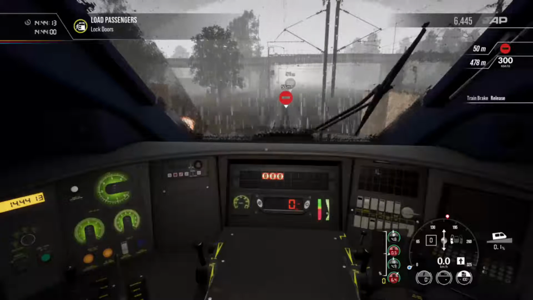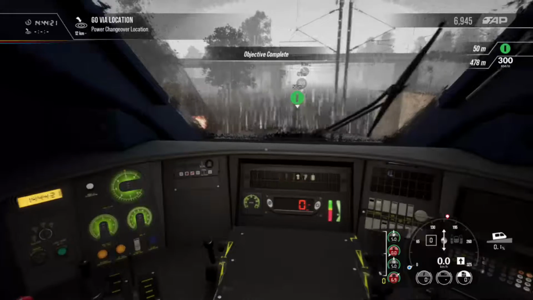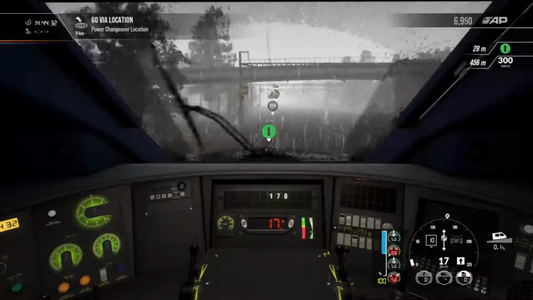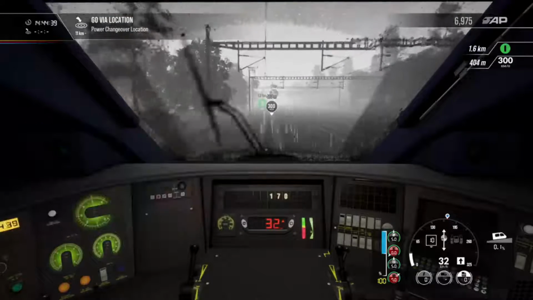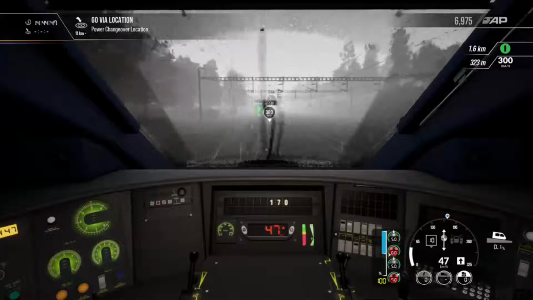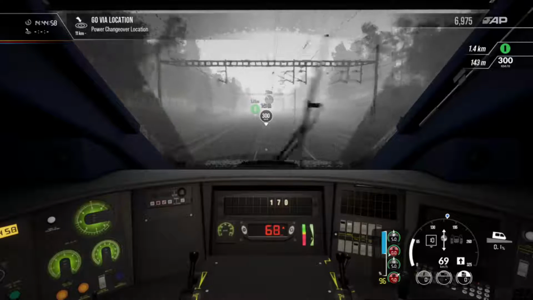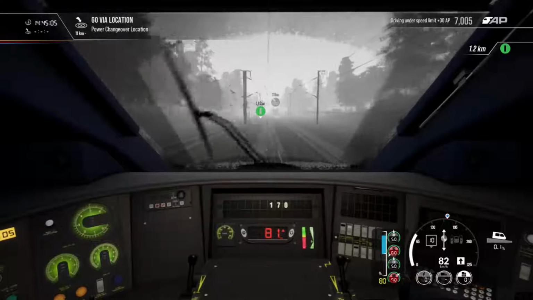Alright, we're going to get the doors closed. Alright. There goes that green light. So 12 kilometers to the power changeover location. That's going to be in a tunnel. So 170 is, of course, our limit right now, but it's going to jump up here to 300. We're going to try to close that distance fairly quickly for the power change location so that we're arriving into Marseille on time.